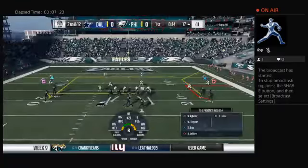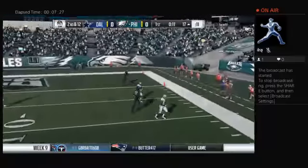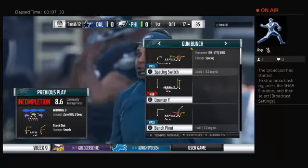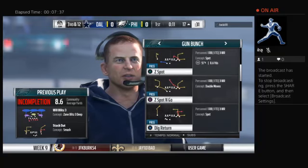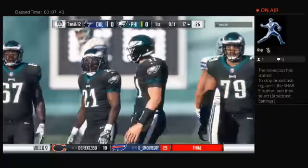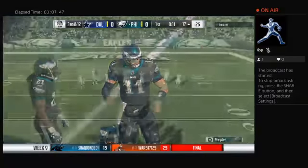And the D-line pinching together, must be expecting the run. Throwing now is Wentz. And he slings one that's incomplete. Alshon Jeffrey, the intended receiver. And it's 3rd down. I know our vantage point might be a little bit better way up here, but that looked like an ill-advised throw to me. I didn't see anything open. And this play just didn't look right from the beginning. It did not. I thought he might get outside and just chuck it away. Dangerous pass, incomplete.